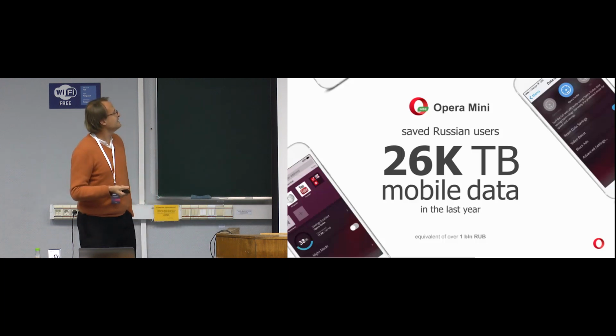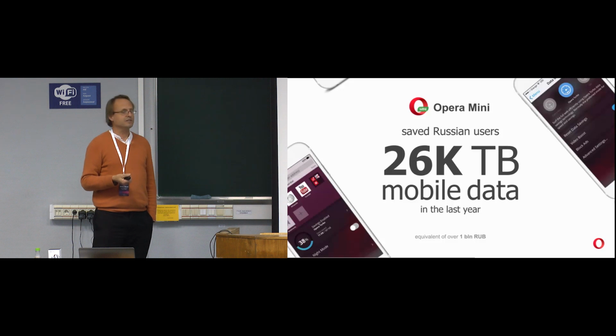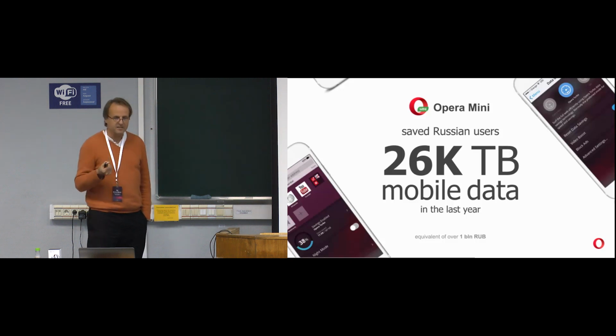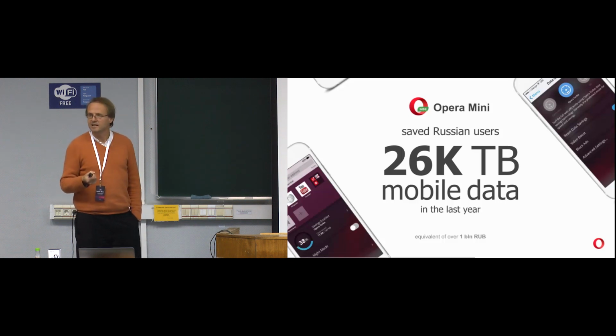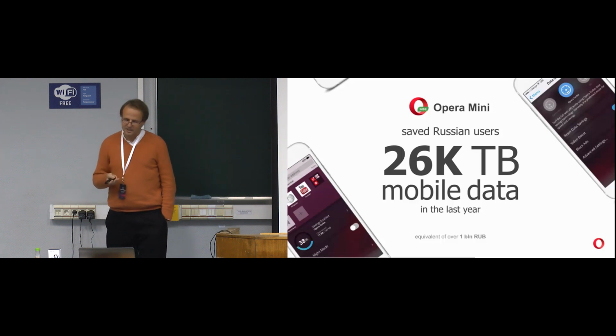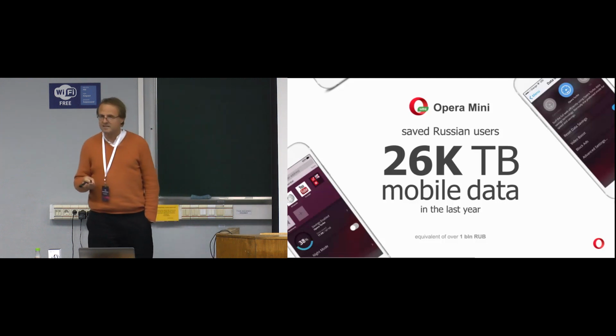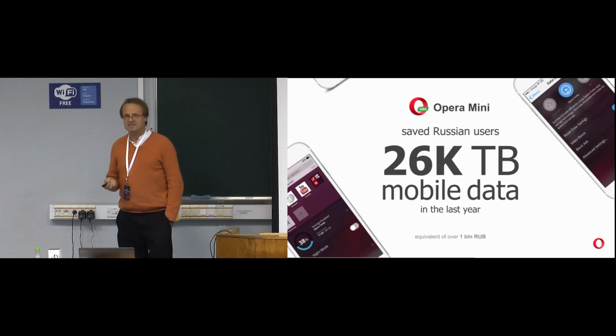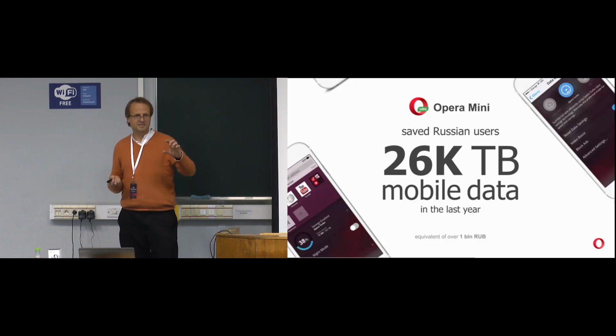Opera Mini has been a tremendous success for us, and we've actually recently just done some studies. How much have we saved? And this is fresh data coming out, being released today for Russia. It turns out that we have, in the last year, saved 26,000 terabytes of data. Okay, you know terabytes? Yeah? You have terabyte disks? Yeah? It's a lot of data.